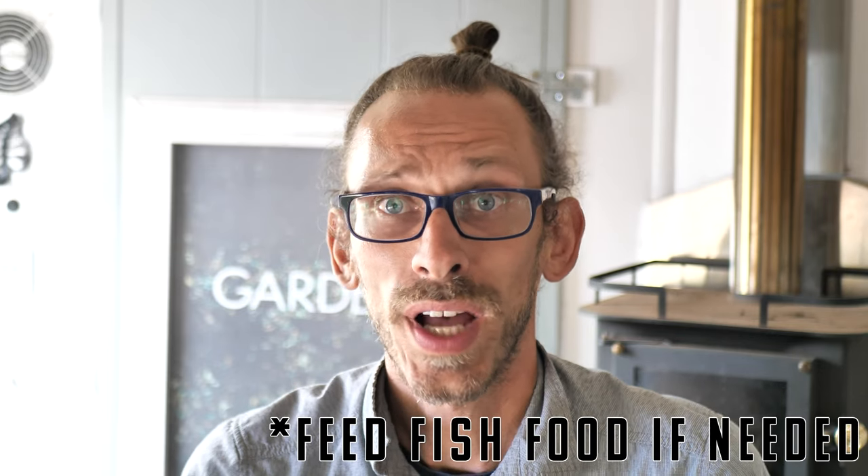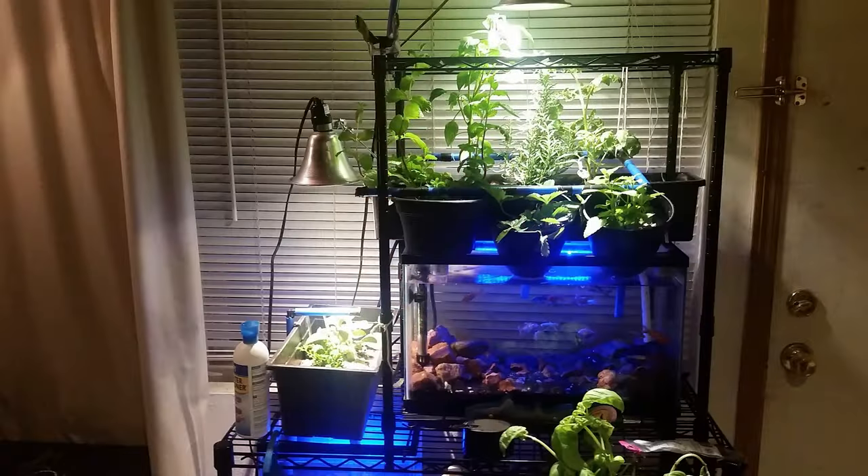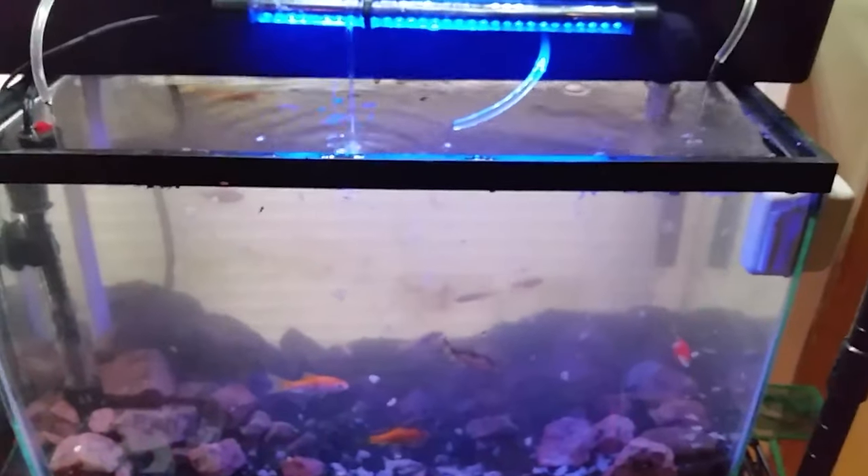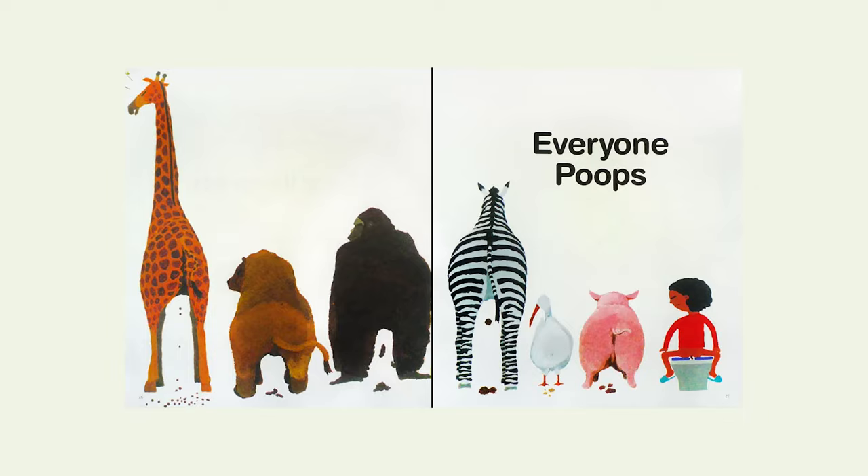I didn't have time to do anything maintenance related. And that's the beautiful thing about aquaponics — the fish actually take care of the nutrients, and the plants take care of feeding the fish. So how that works is the plants, when I run the water through the ebb and flow and it comes back into the tank, it's carrying some plant debris matter with it. The fish actually eat that debris, and then they poop, and that poop becomes the nutrients for the plants.